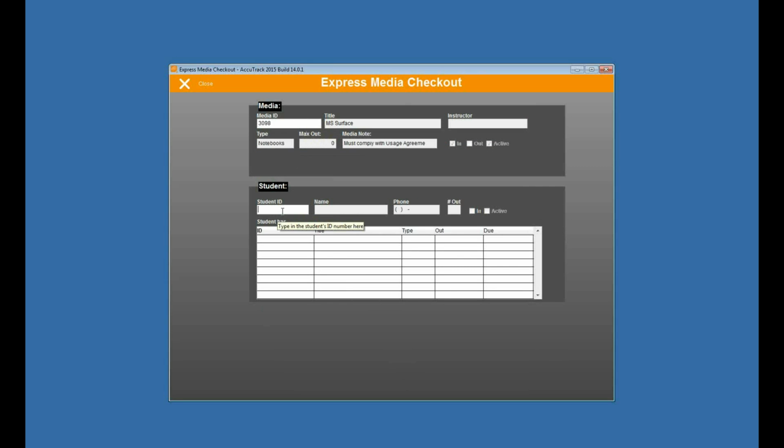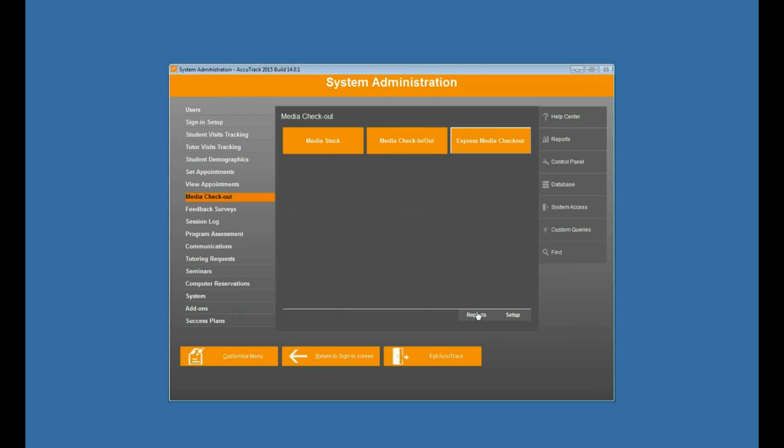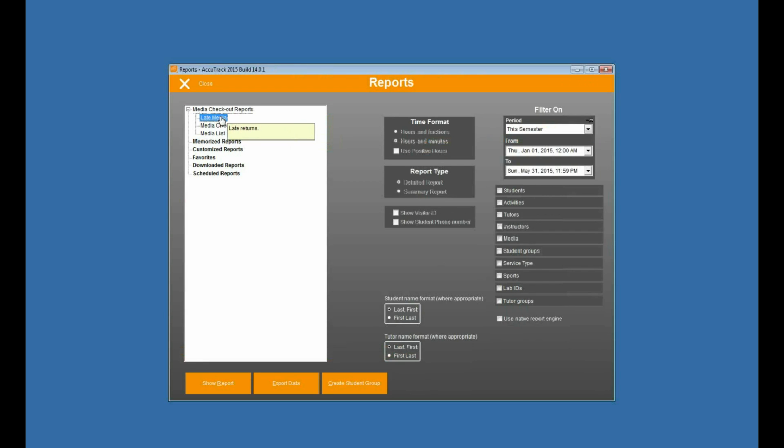I'm checking out, and then I'll enter a student ID. And again, I could scan a card, but you see it just immediately checks that item out. So I don't have to click anything. It's basically a barcode scan and then a magnetic stripe scan in this case. You could use a barcode for both. It just depends how you're gathering or collecting the student ID, or you can manually enter it. Okay, so then I go run reports for media. I can look at any media that's late, any media checkouts that have happened, and then my media list.